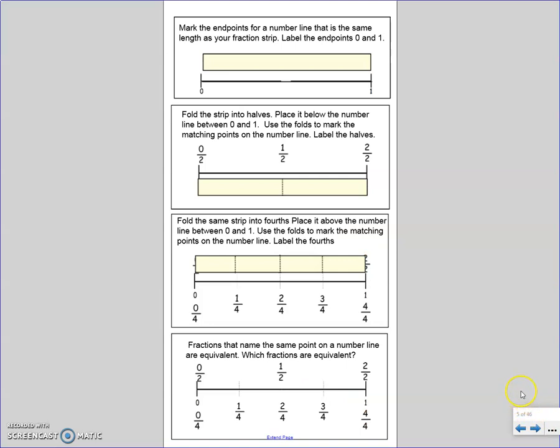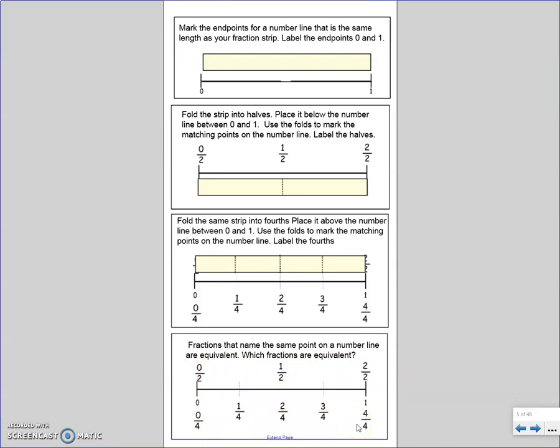As you've seen previously, we can take fraction strips and use them to help us think about number lines. Here you can see I've taken this fraction strip that's broken into halves, and I have shown how a number line can also be broken into halves with 2 equal-sized parts. Similarly, I can break a number line into fourths with 4 equal-sized parts. So here you can see on this one number line, I'm showing both halves and fourths.